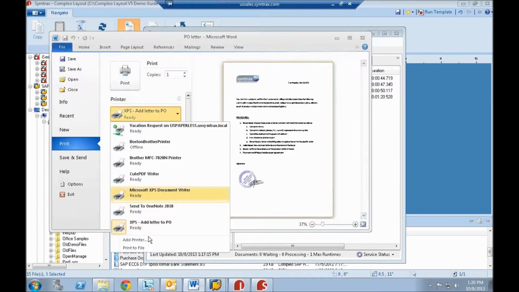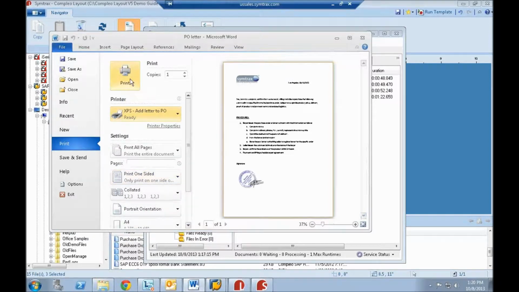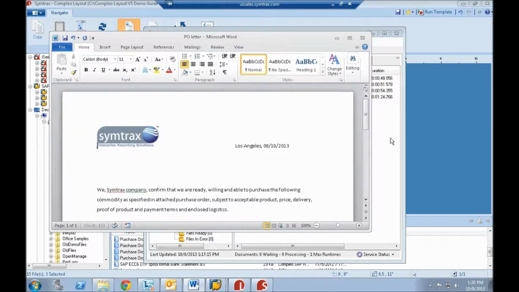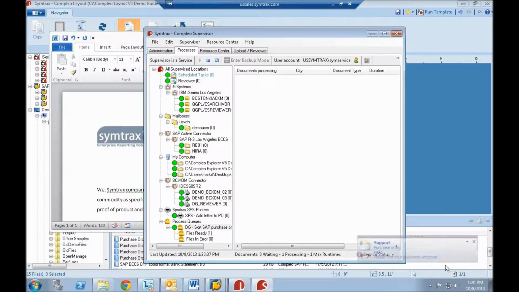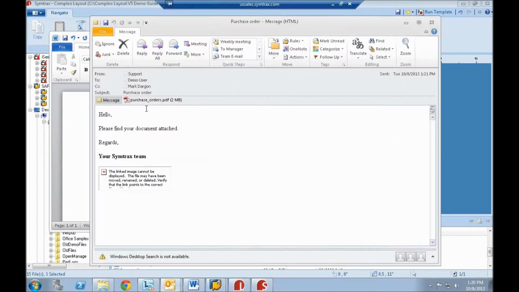And we have the XPS letter, and when we go ahead and hit print, you can see it should be popping up here in a second. There it is. We got the letter, and I should get an email as soon as these documents process. And there they go. And here is our purchase order.